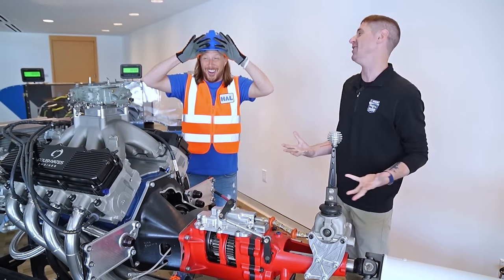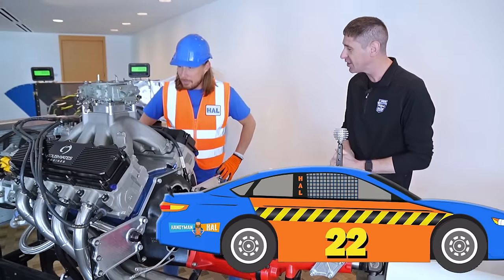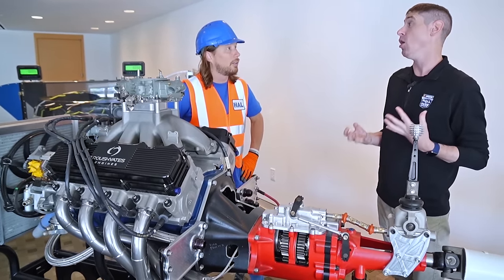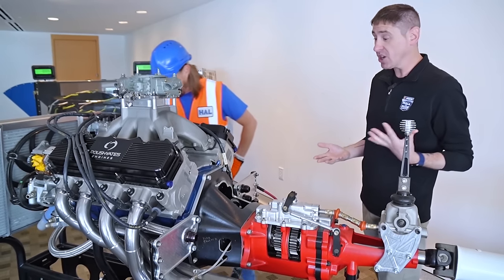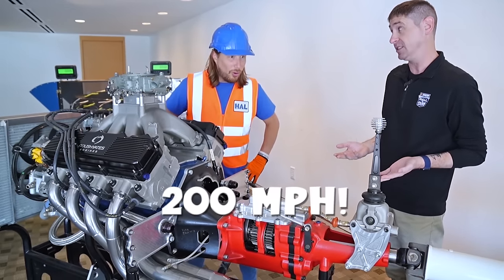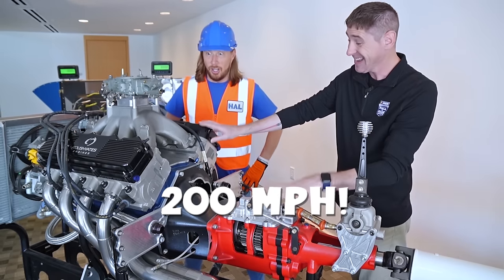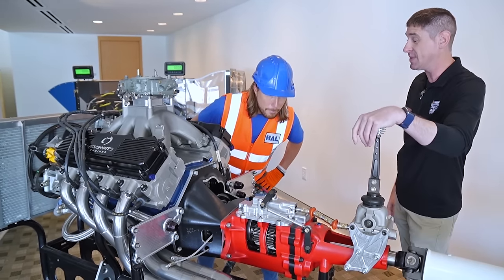That's right. Race cars gotta go fast. You can't win the race if you have a slow race car. So the engines are built to have a race car go fast. Oh, that's great. All right, so race cars can go up to 200 miles an hour on some of our racetracks. So the engine is really fast, isn't it? So the engine is allowing the race cars to be able to do that.